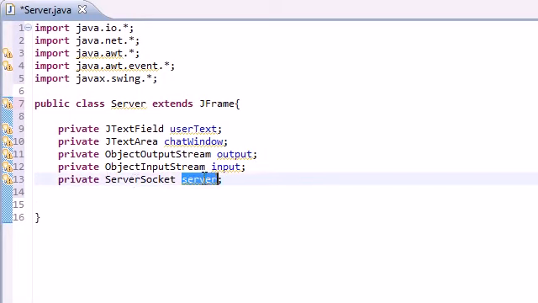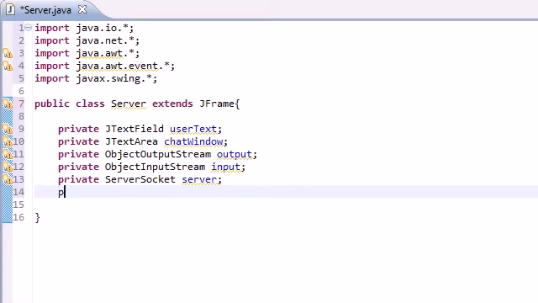So this is pretty much the variable that we have to set up, and we have to configure the server to say, okay, this is the port you're going to be on, this is where you're going to be on the server, and it also takes another thing, like how many people can wait to be connected at one time. Like I said, if you don't understand this right now, I don't expect you to, but later on, when I'm configuring the server and showing you how to set everything up to accept people that want to chat with it, you can understand then.